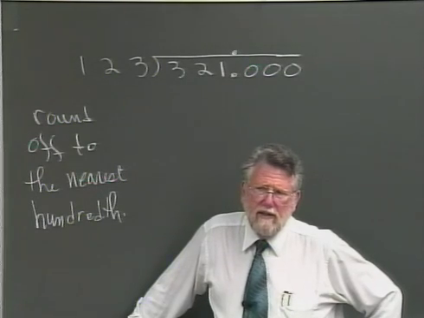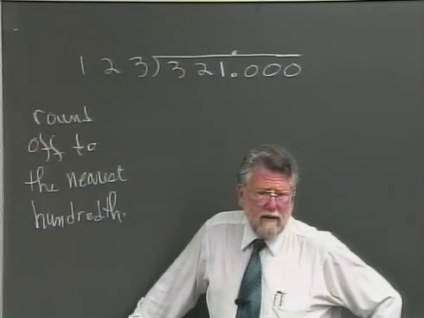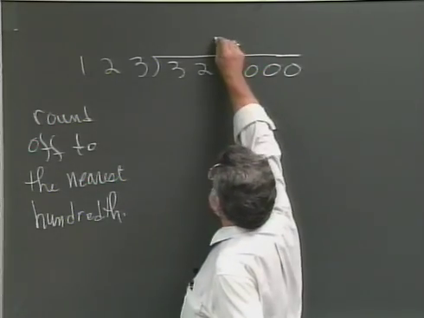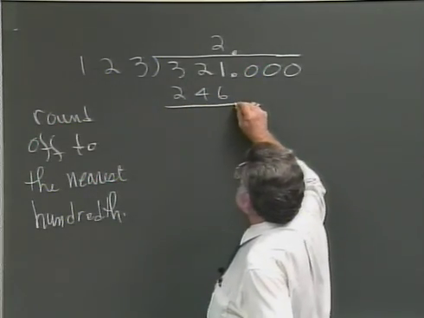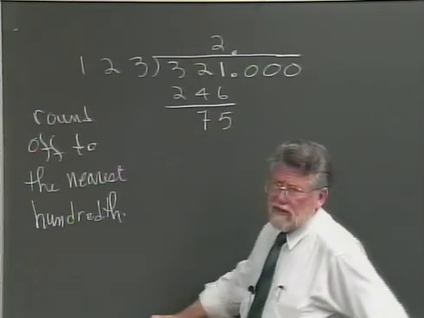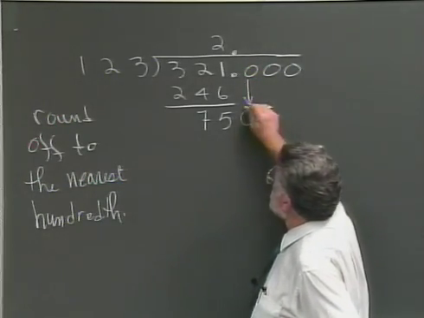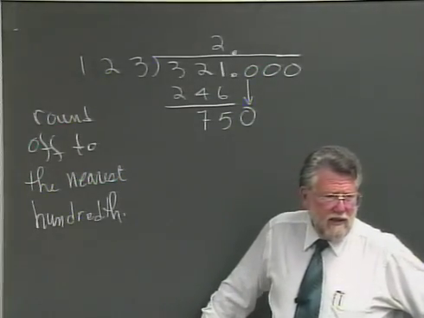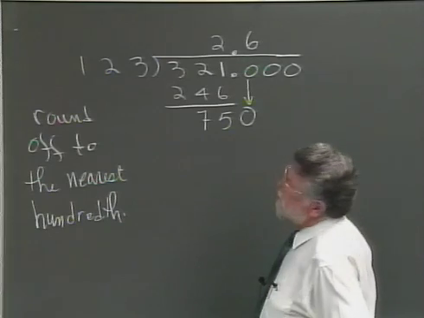The division itself is made more complicated, I think, by asking you to round off your answer to a certain spot. Okay, now I think most of you have probably taken your first step here at 246. And then, depending on how you think of this, I hope you have managed to get a 7.5. And then you had to bring the 0 down. Now, is it 5 or 6 that's going to work here? 6. Okay, I hear a 6 profoundly stated. So you had a 6. And what did you get with the 6?